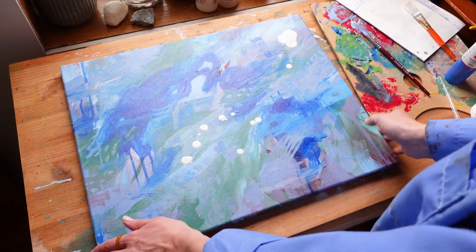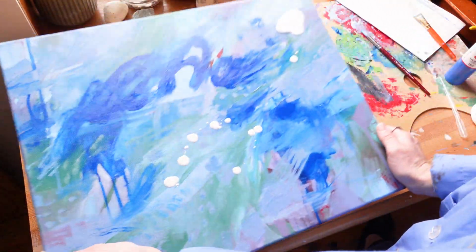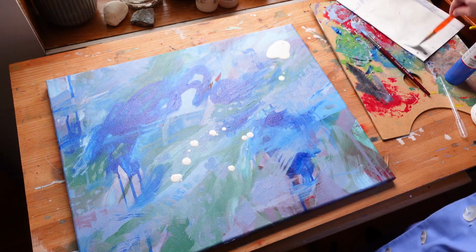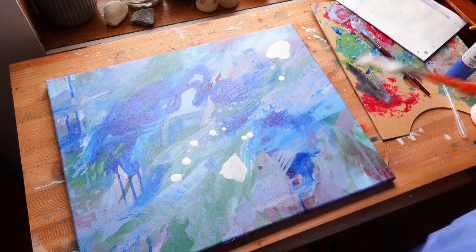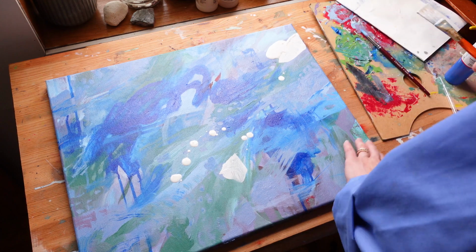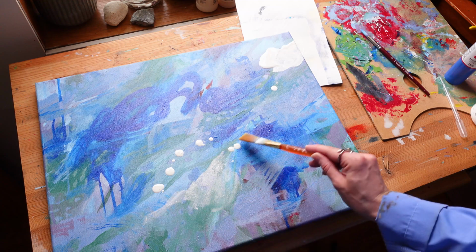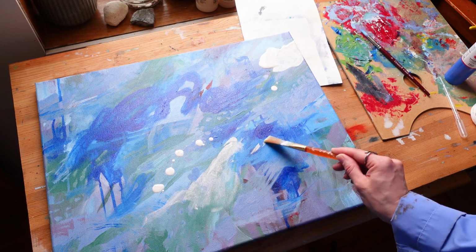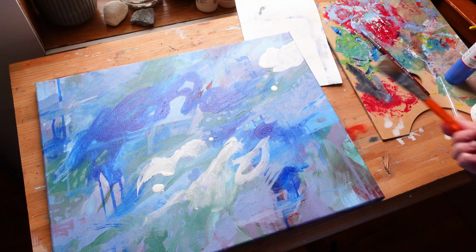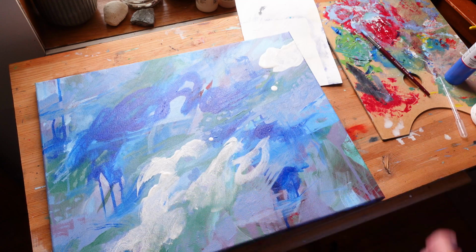Ooh. Oh. Yeah. It's not moving too much. Did I just ruin this painting? Oh boy. Maybe it's not gonna be too bad.